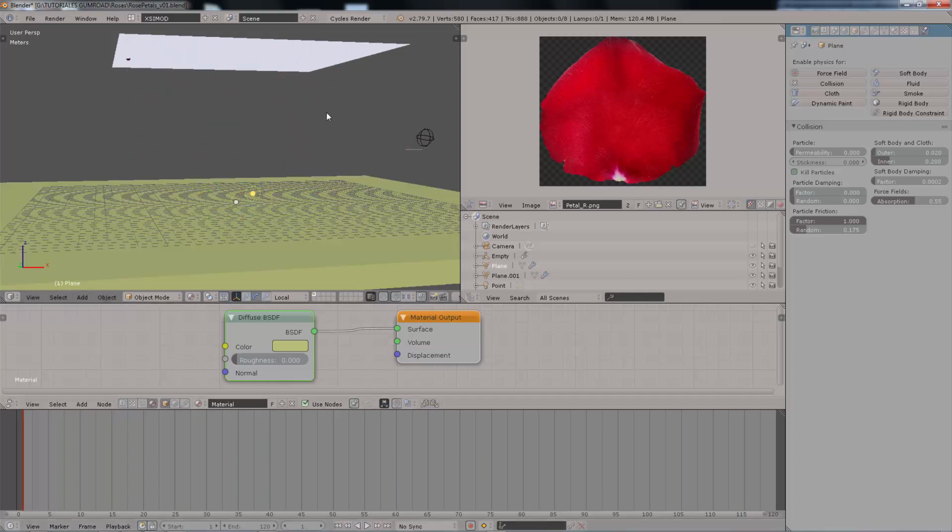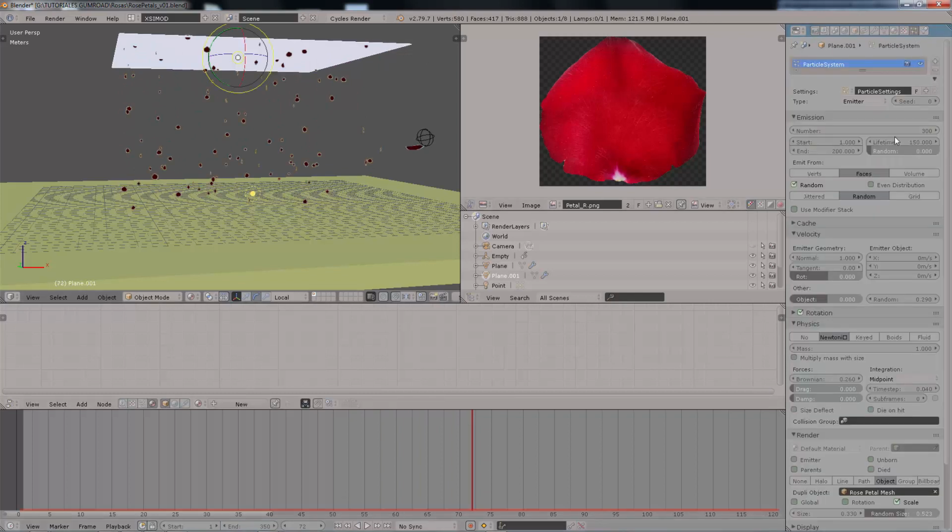And right now I'm modifying stickiness, friction, damping, and other effects when the particles do collide with this floor. So we're going to add more particles, and see that jumping effect that you have, that's the damping.